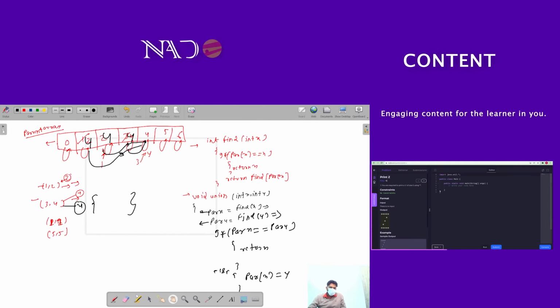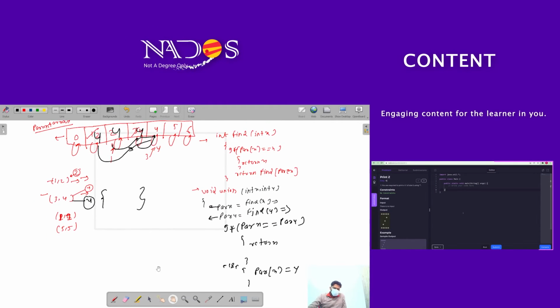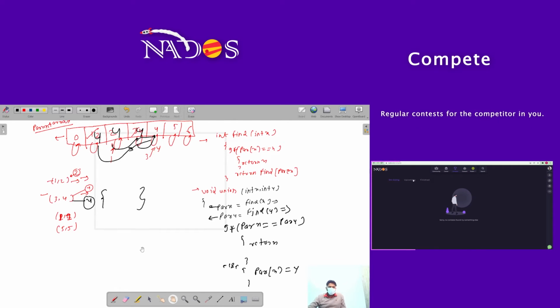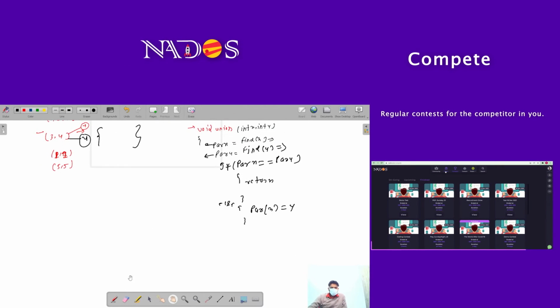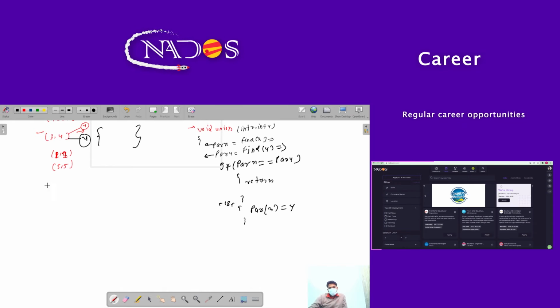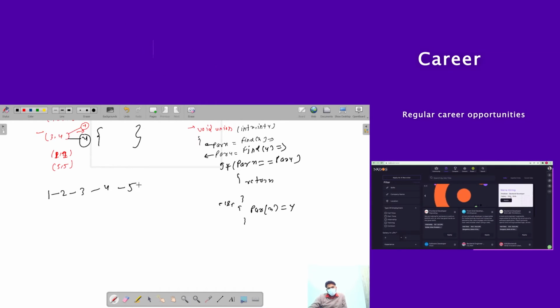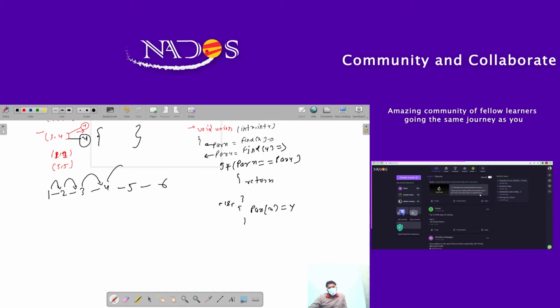So this is your union disjoint set theory, but there are some constraints, some limitations. When we find a parent, it takes O(n) time. How? I'm just explaining this. Like if we have 1 2 3 4 5 6, if 1 is pointing to 2, 2 is pointing to 3, 3 is pointing to 4, 4 is pointing to 5, 5 is pointing to 6.